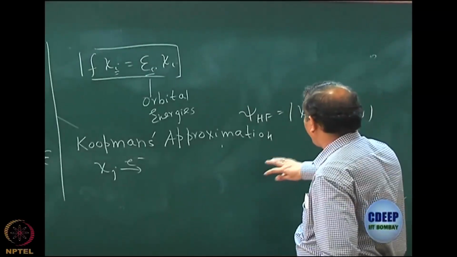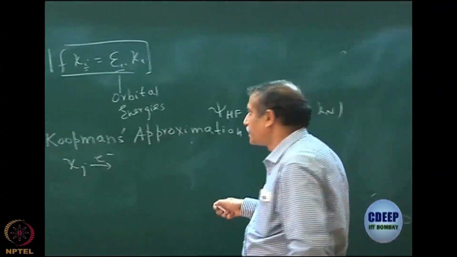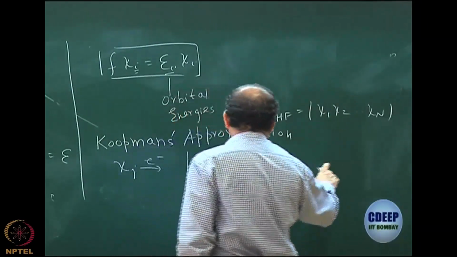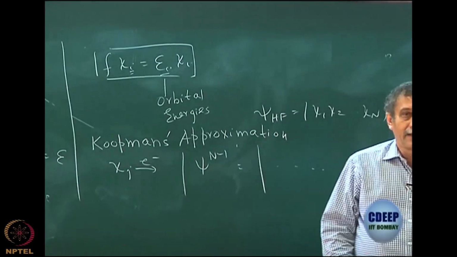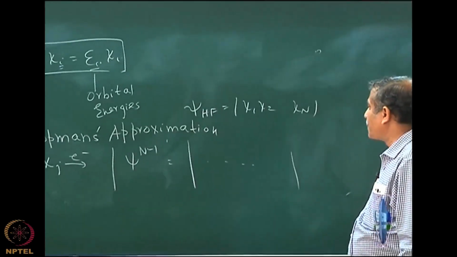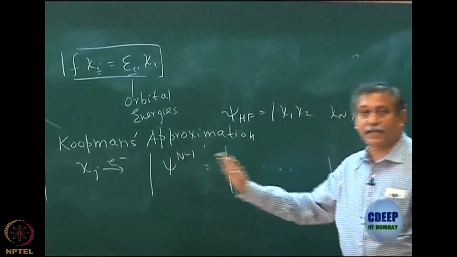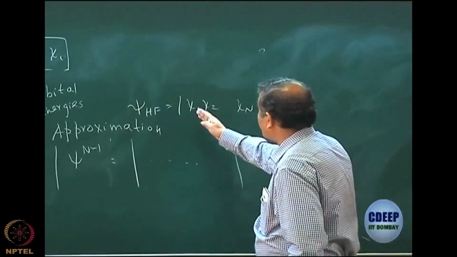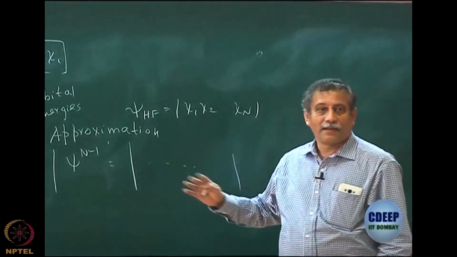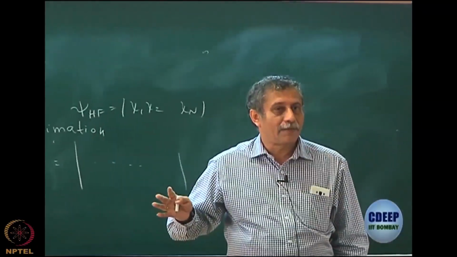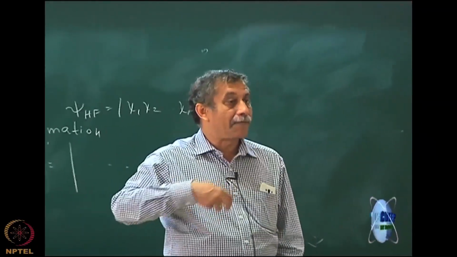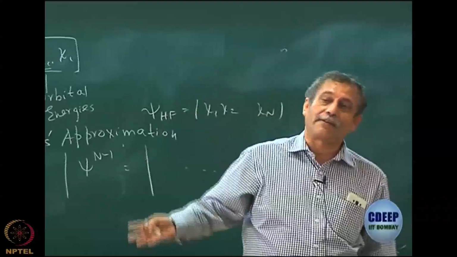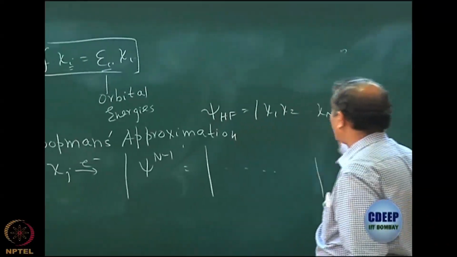which means I now have an n minus 1 electron state. So, what will be the state? The state will be an n minus 1 electron state, okay, with some n minus 1 spin orbitals. Now, Koopmans said very interestingly, if you now do a Hartree-Fock for the n minus 1 electron system, you will not get the same spin orbitals. Why? Because your Hamiltonian has changed. For n minus 1 electrons the Hamiltonian has a different external potential, right? So, with the new Hamiltonian, when you do a new Hartree-Fock, you will get different n minus 1 spin orbitals.